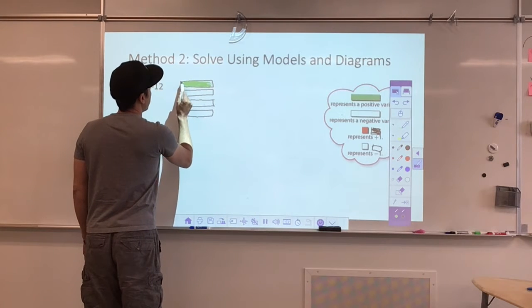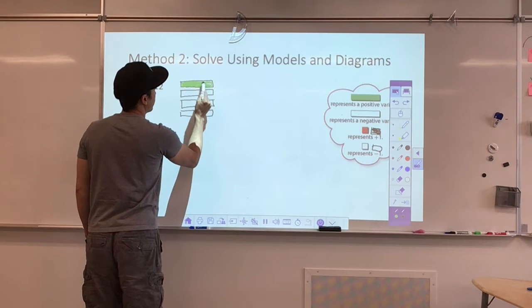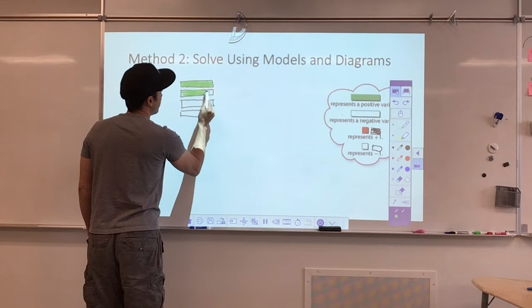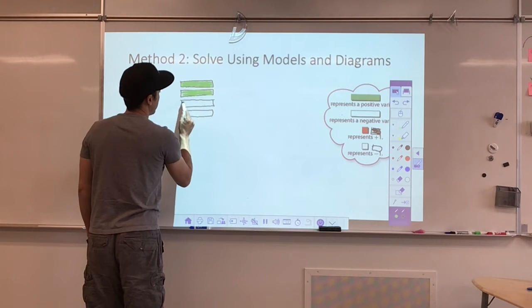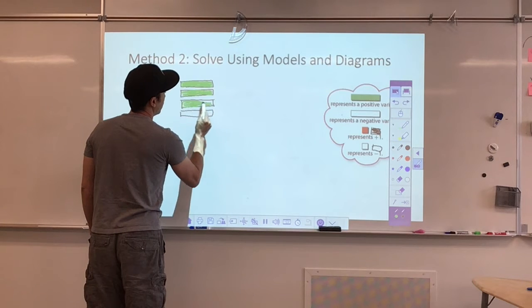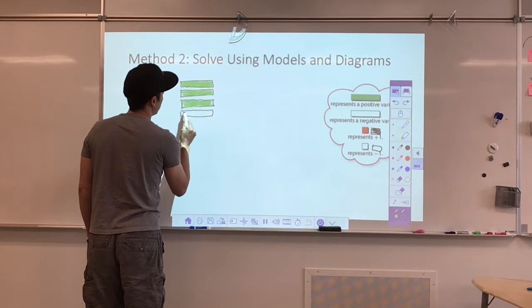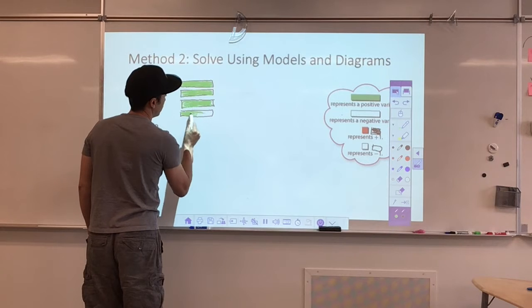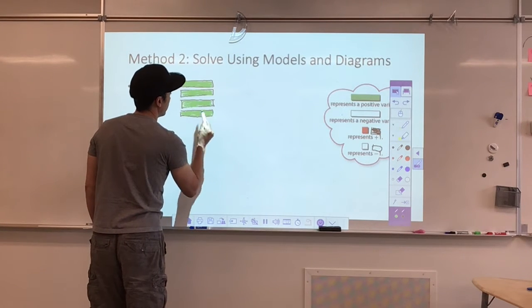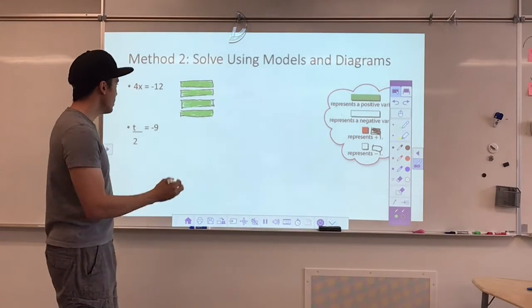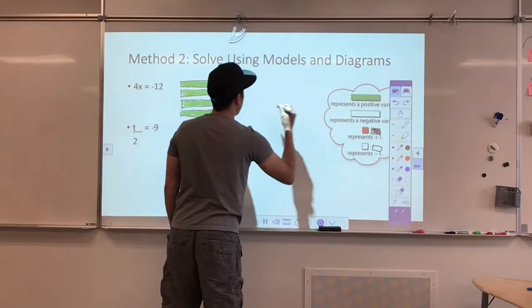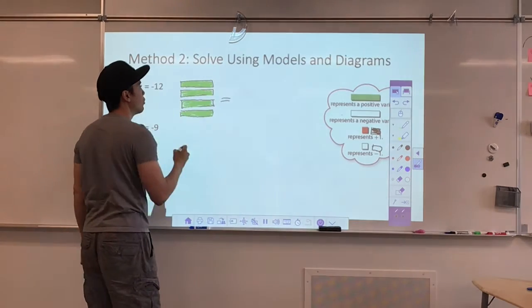So if you want to get super fancy and get your pencil crayons out or felt or whatever, you could do this too. Otherwise, just shade them in with your pencil. If I was a student, I'd probably just do that because it's a lot faster. But I know some of you want to make it look professional, so if you want to do that, get your felts out. And so this amount is going to be the same as negative 12.